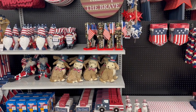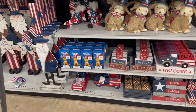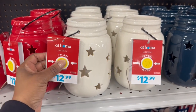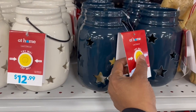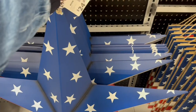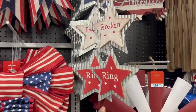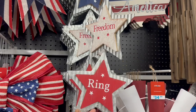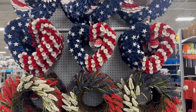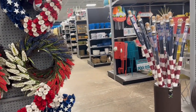Oh my goodness, they are ready already — I'm not ready! It's cute though, look at all this they've got going on. These are pretty — $12.99. Let me do the red, let me do the blue. This big one right here is $25 — the stars and stripes flag. This is cute too, kind of like a bigger version of Dollar Tree — $14.99. Let freedom ring! And all these wreaths — oh, look at the eagle! That's fire — $50 right there.